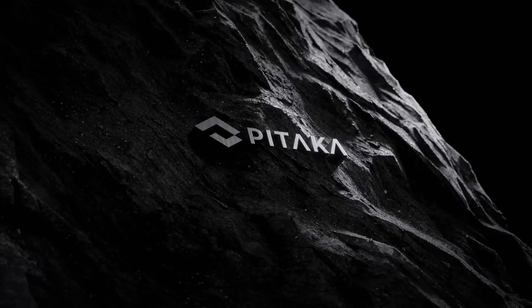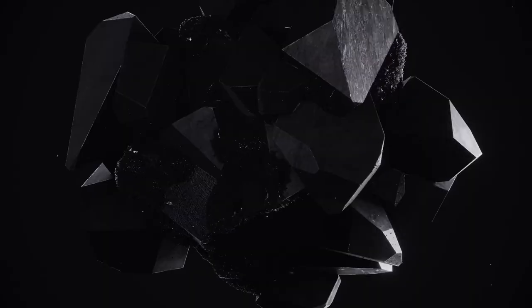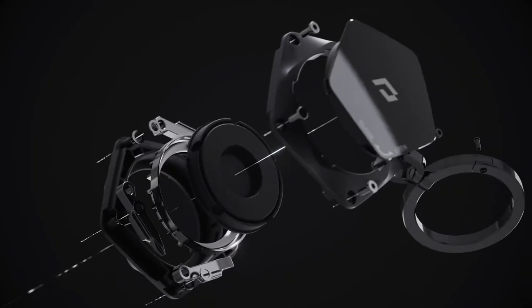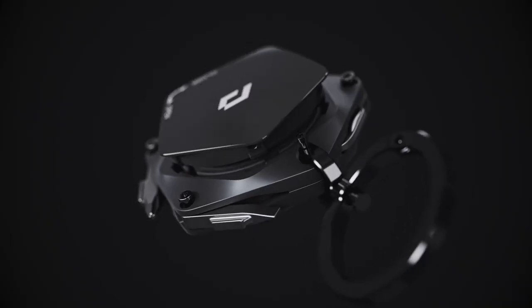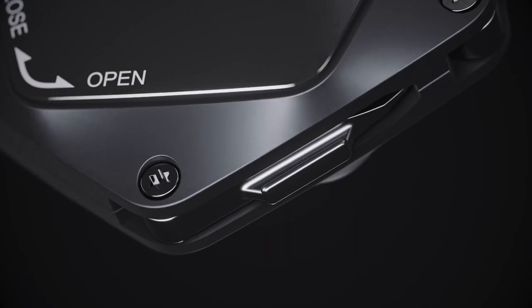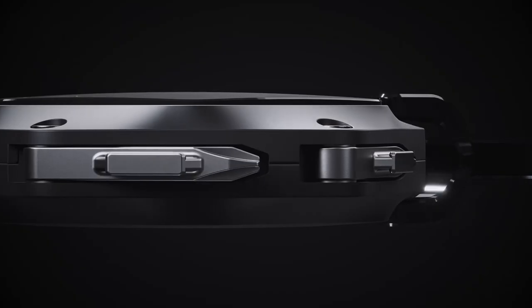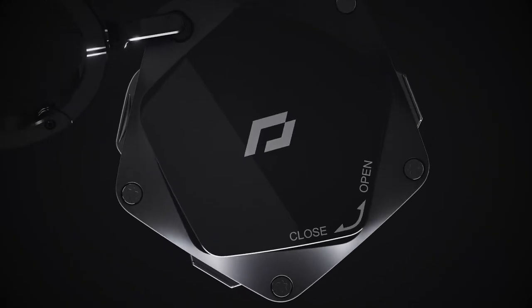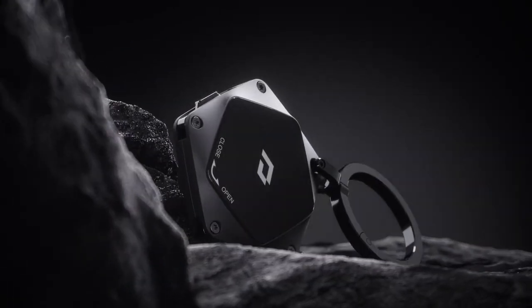Here's where it gets really interesting — it's more than just a holder. It's a multi-tool with four hidden gadgets: a slot and cross-screwdriver, a 2.0-caliber Allen key, and even a box opener. Need to fix your glasses or open a box? It's all right there in one compact design. The twist-and-lock feature makes installation a breeze, and the silicone interior ensures your AirTag stays protected from daily wear. It weighs just 56 grams and looks stylish, fitting right in with your everyday carry.